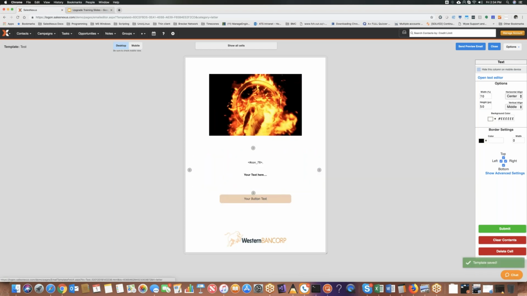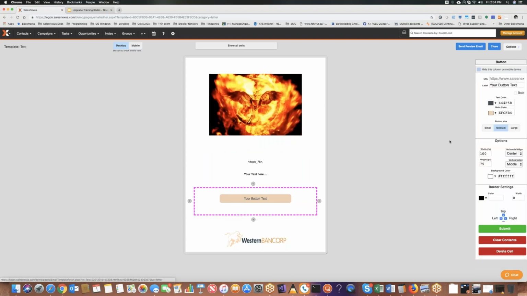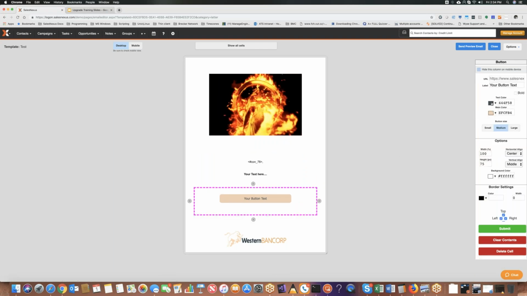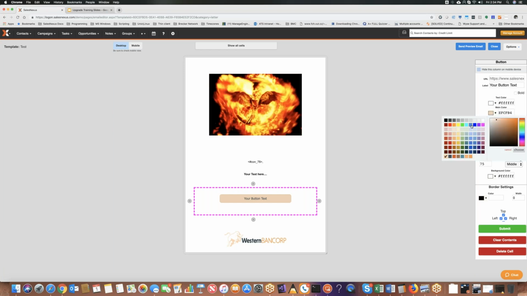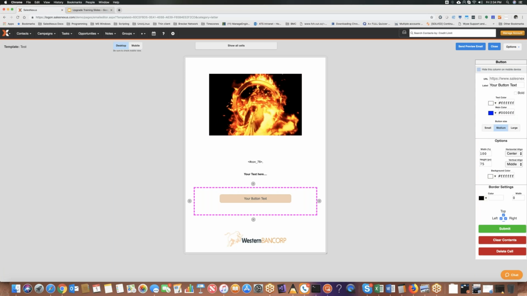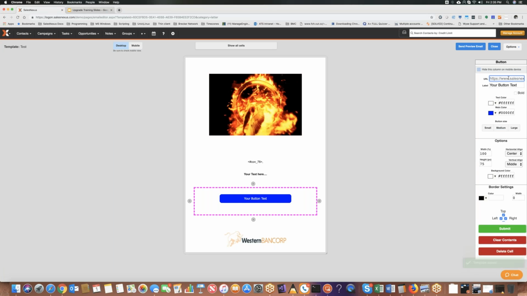Once you've made those changes and you save that text, you can also come down here and change the button. Maybe I want to make a blue button with white text, right? So I'm going to do something like this, and then I'll submit that. So I got a blue button with white text. I can make the link where I want that button to go to.